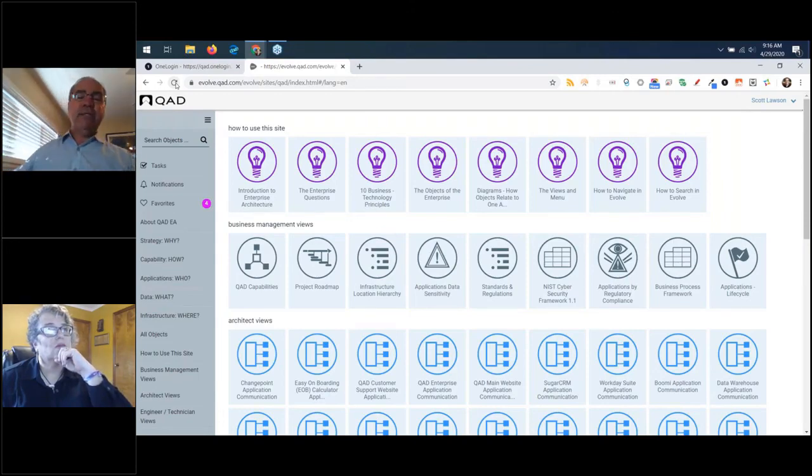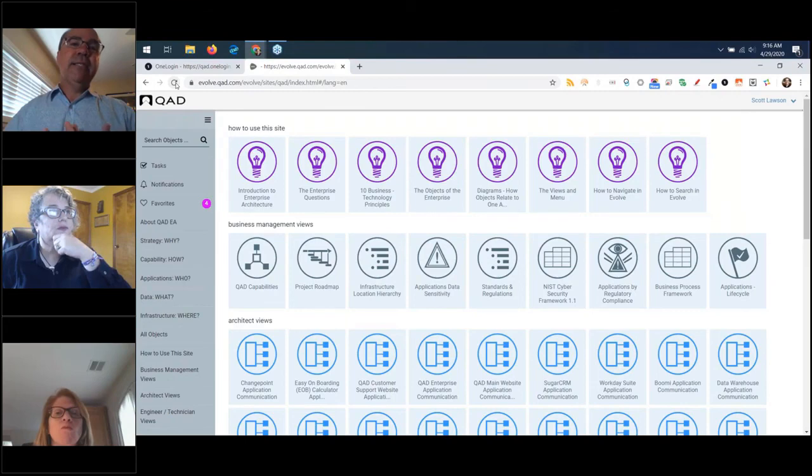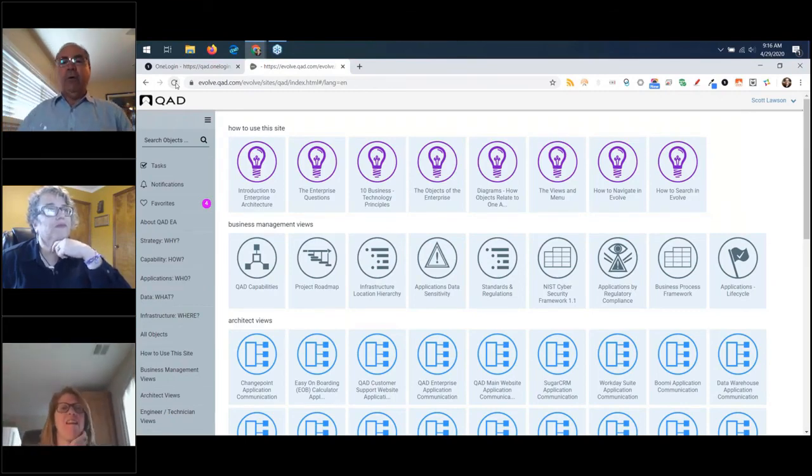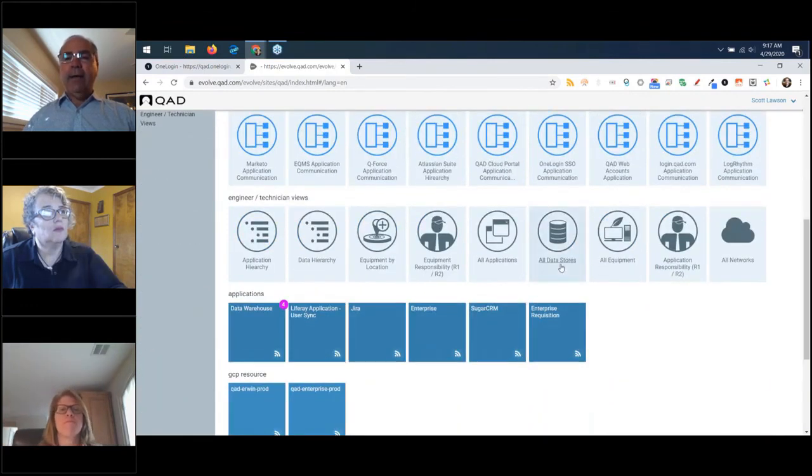As we get to the C-suite and the board of directors, we plan to layer over more and more things of the business, things that they care about, maybe value chains, maybe those high level bits. Of course, we came at this from the IT department, and so we have a lot of IT stuff, and you can see that down here. We catalog data stores and data and applications and so forth.